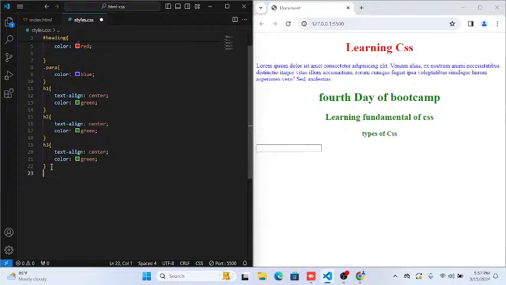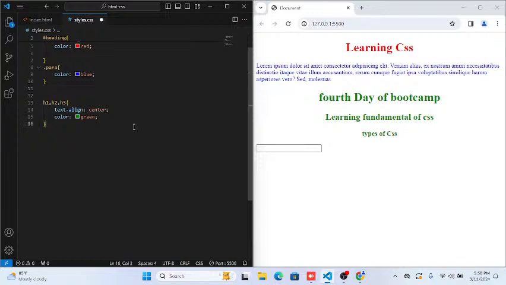I'm showing you, like, we have h1. So what I'm going to do, I'm writing h1 first, then I'm putting a comma. After that we have h2. I'm going to write this. Then we have an h3. So if you want to apply the same CSS, for that you can use the grouping selector. Now inside that I'm going to copy this and paste it. Now I don't have to write this much code. Let me remove this. It will also work the same. Now let me save this file. Now you can see there are no changes because it worked like the one before. So in this way you can use the grouping selector.